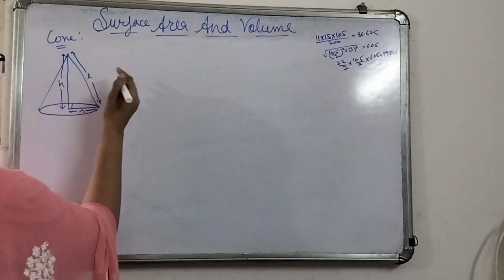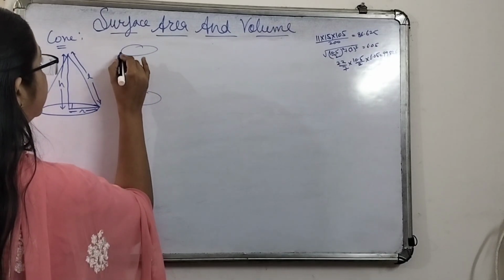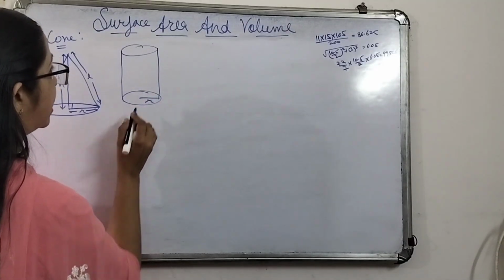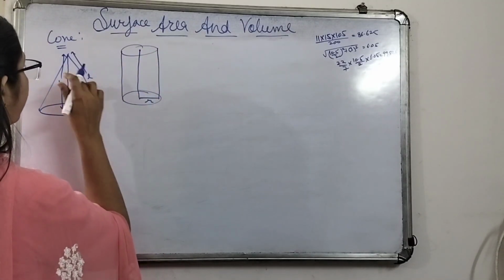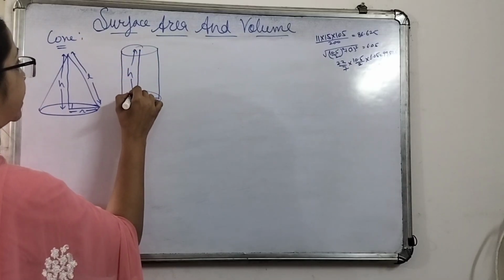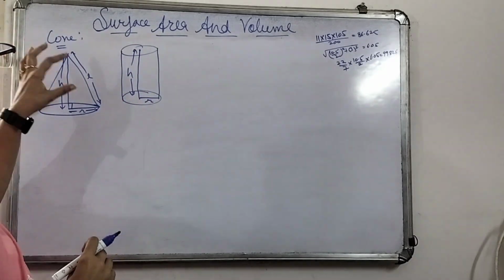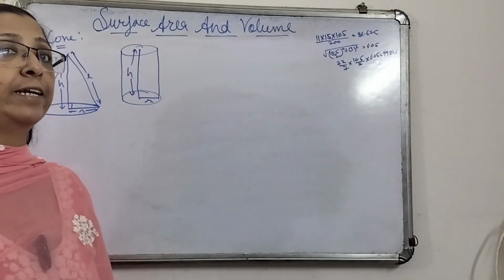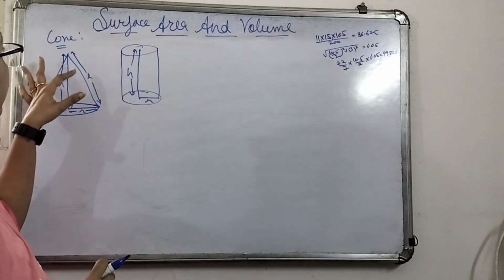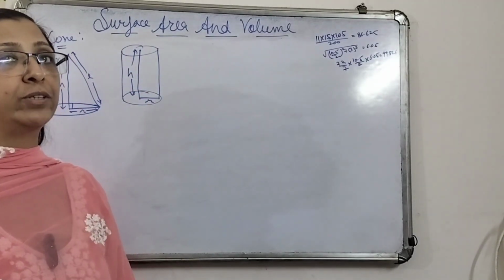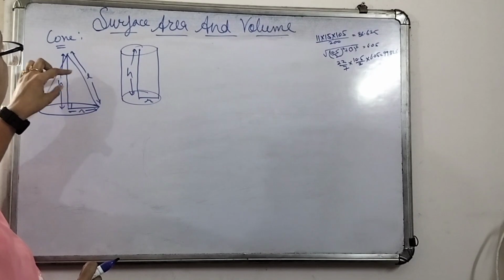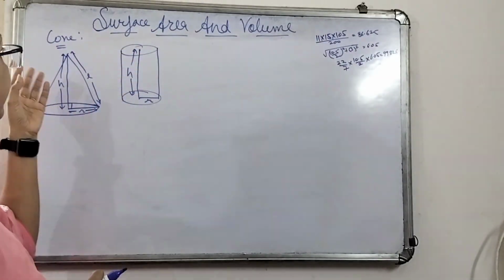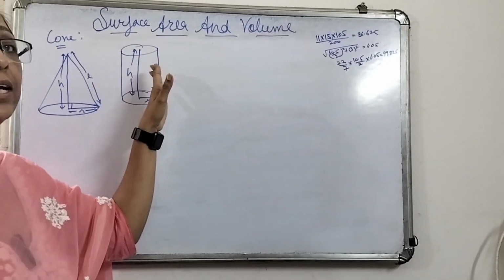That means we have taken one cone and one cylinder like this. The radius for both the cone and the cylinder is the same, both r, and their height is also the same, this is h, this is also h. In that case we can see that 3 times the volume of the cone will be equivalent to the volume of the cylinder, or we can say that the volume of the cone is 1/3 of the volume of the cylinder. If we fill this cone 3 times and empty the same into this cylinder, then in 3 times it is going to fill completely.